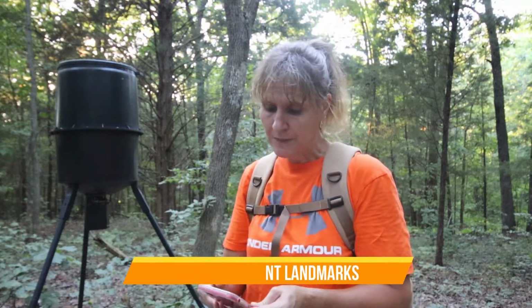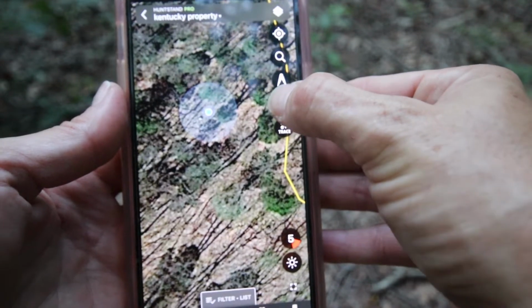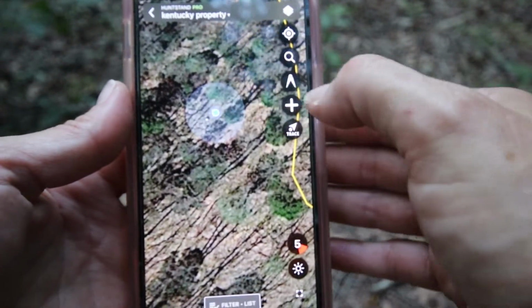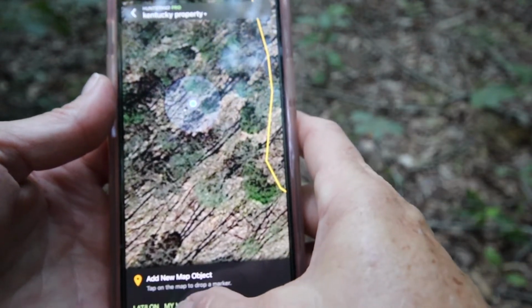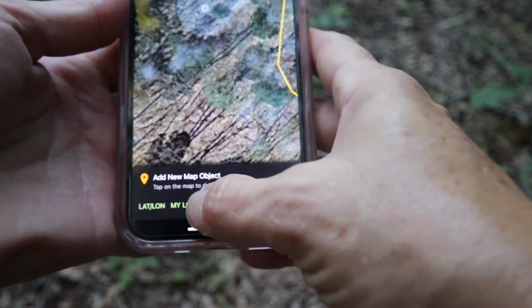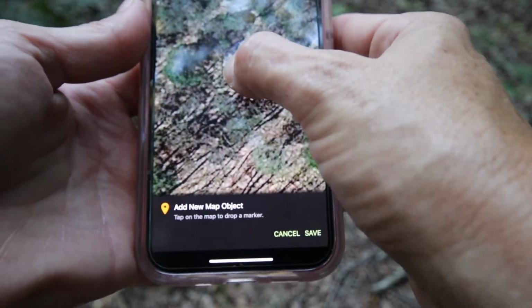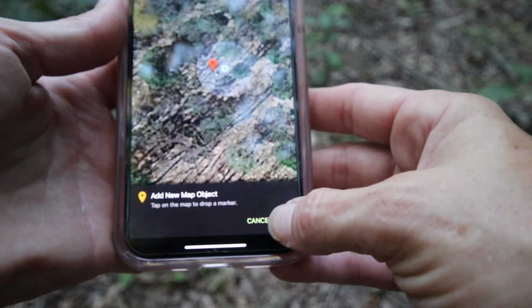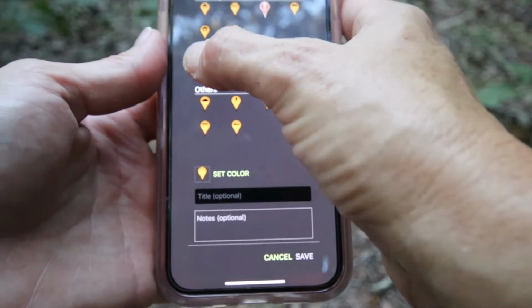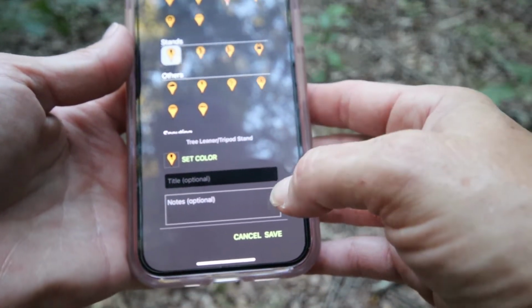Now another feature that we have on the HuntStand app is to be able to mark things like a deer feeder. And if I want to add that feeder, I'm going to do the plus sign. I'm going to do marker, and I'm going to choose my location. And then when I save it, it asks me what I want it to be. So it's a stand.